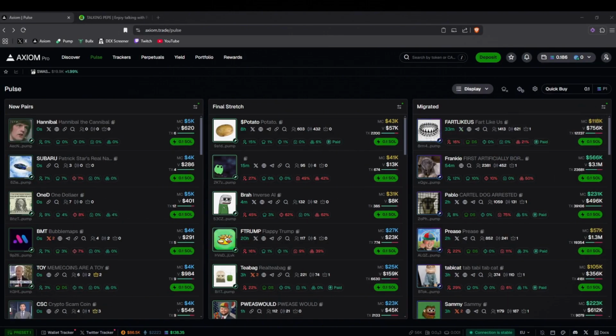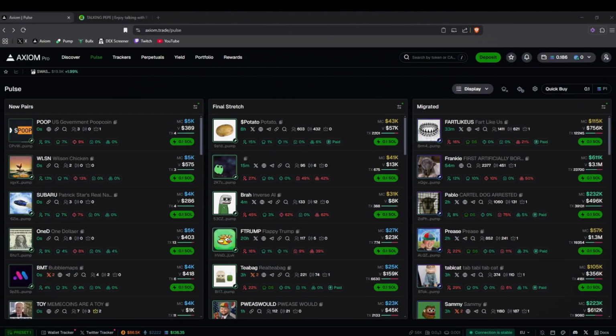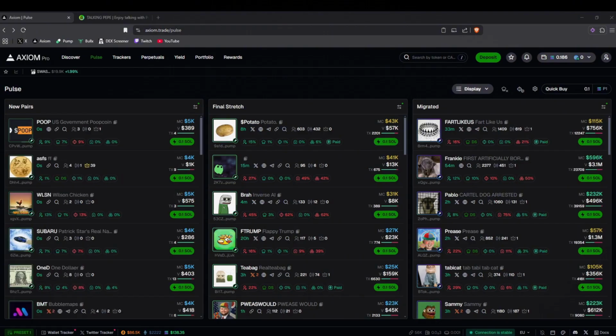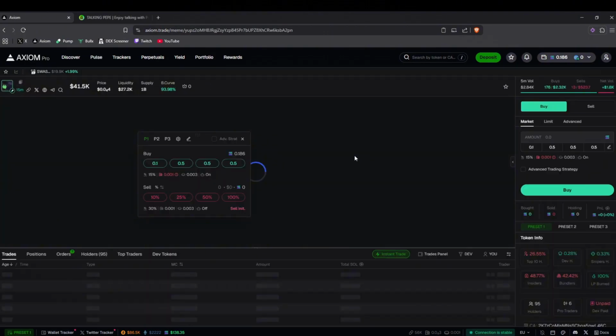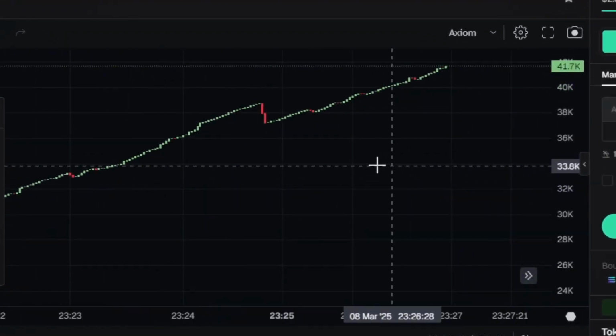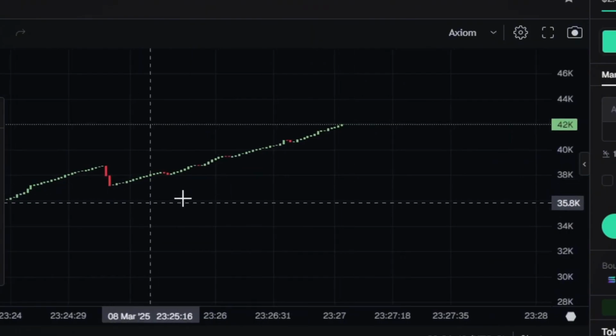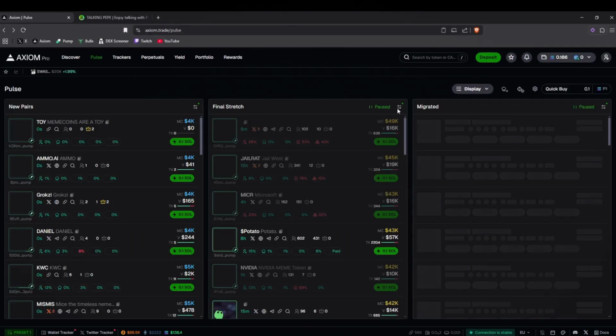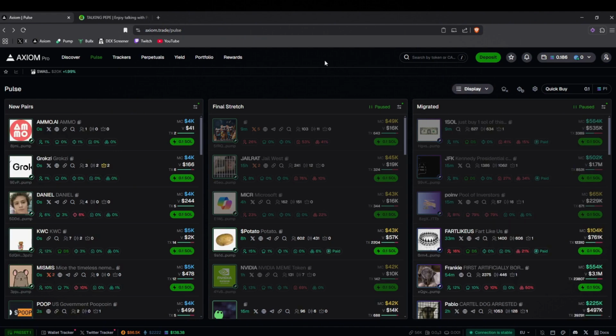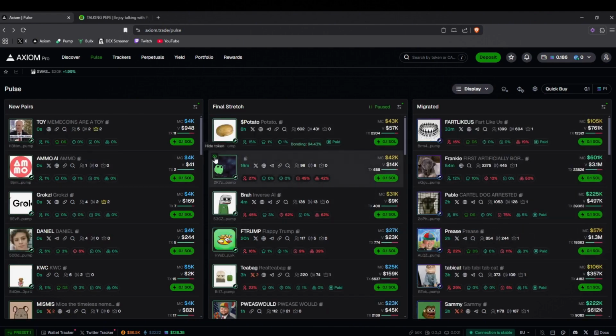So you finish doing all of the settings and now you want to start trading. And for example, you pick final stretch. And let's say this coin. If you ever see a chart like this, just avoid the coin and go back and hide it. 100% of the time the dev is gonna one clip and sell everything in one candle. So you go back and find the coin and just hide it.